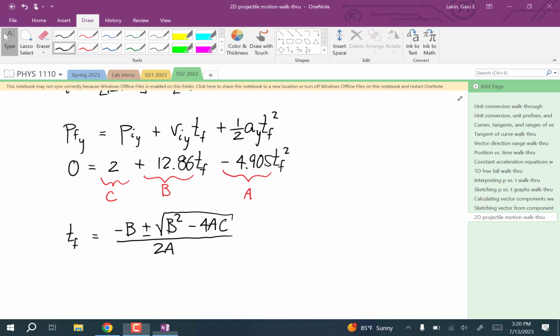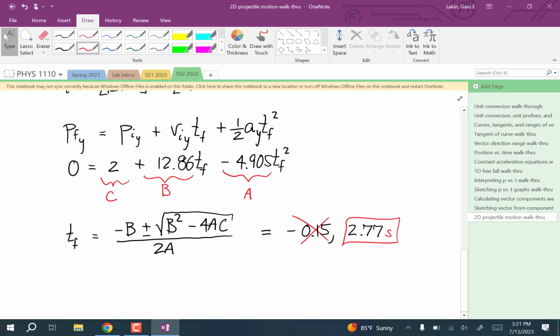And the answers that you get, quadratic formula always gives you two answers. And it says negative 0.15 and 2.77. Which one of those do we want and which one are we going to ignore? In this class, we have everything set up so all our times are positive. So we're going to ignore that one. And 2.77 seconds is the time that we're looking for.